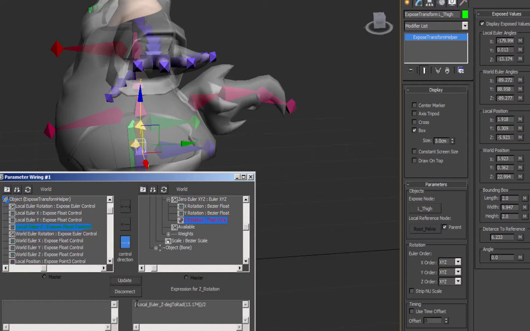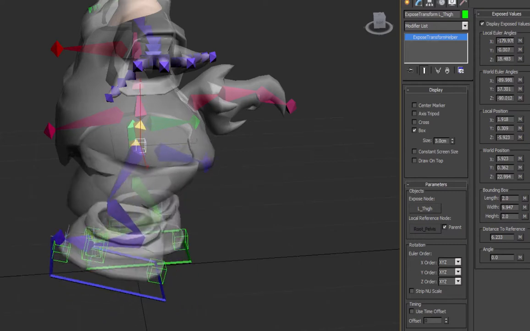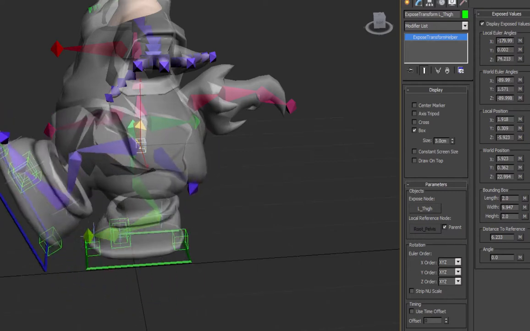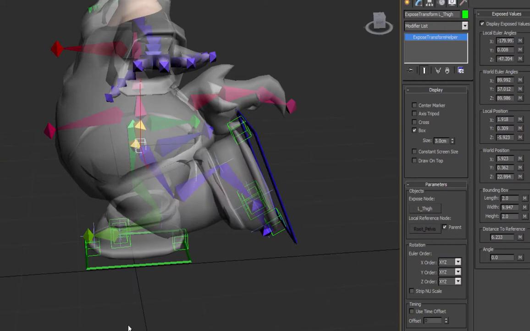And we say divided by 2, because I want it to only rotate half the amount that the thigh is rotating. So it may seem confusing, but if you just do it one step at a time, where you just start off with this angle, play with that, figure out what kind of offset difference you need, how much you want to divide it by, or times it by, and just keep updating and trying it and see how it looks. So now, when I go through those frames, you can see that that rotates at half the amount that the thigh does, which looks pretty good.